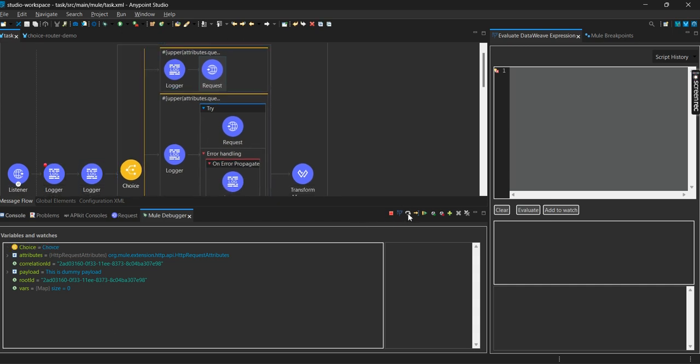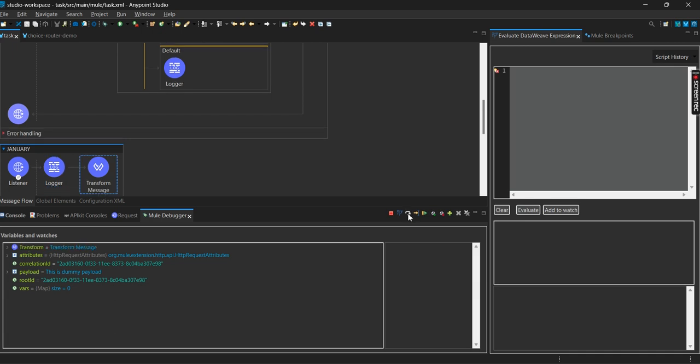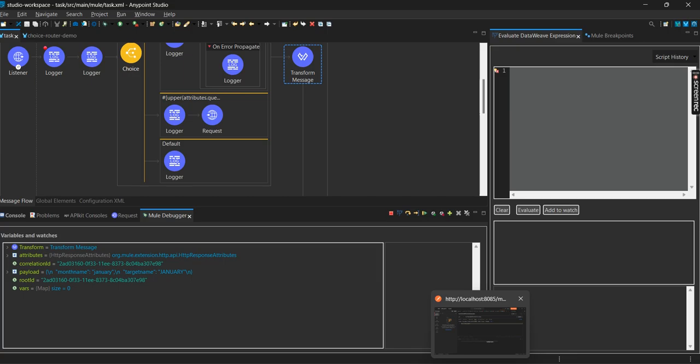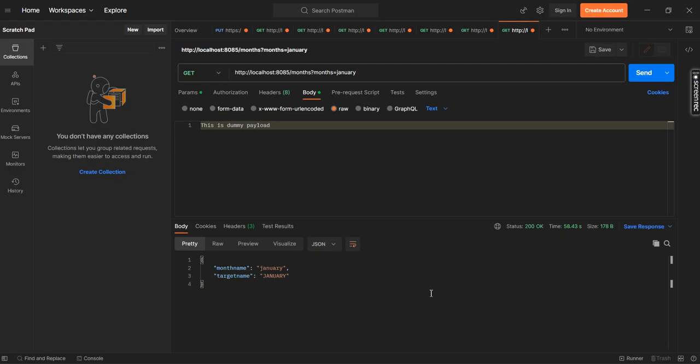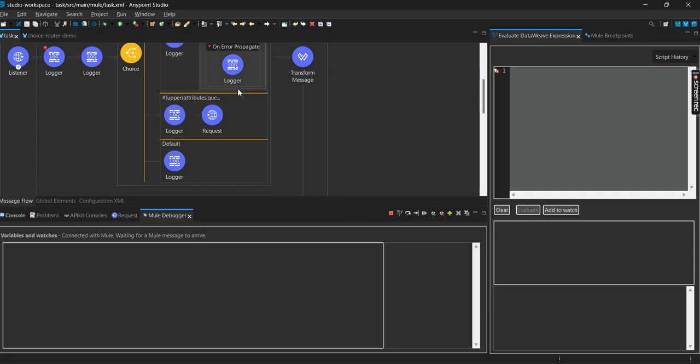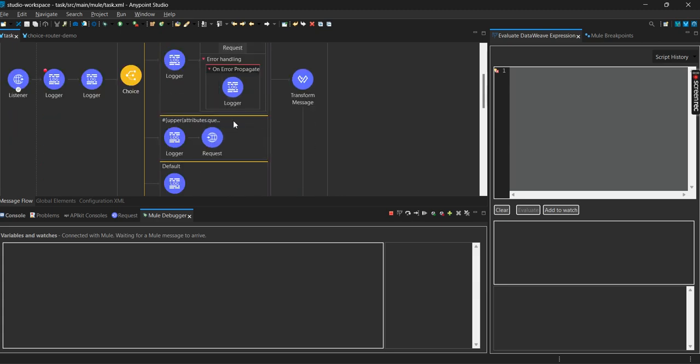Okay, let me check. See, we don't have any errors, right? Yes, sir. Now what will it send? Payload as a response. Okay, see, it will set as it is what you have. Got it, right? Yeah, go with every connector. Go with try with on error continue here, and here go with try with on error propagate. Continue or propagate, that's your wish.